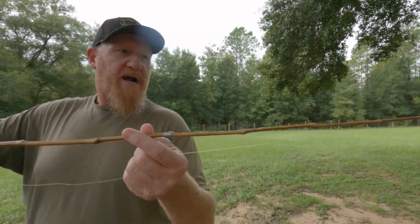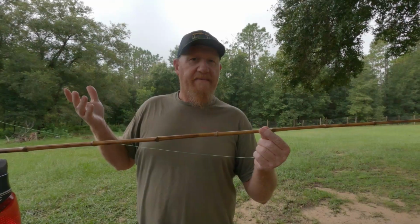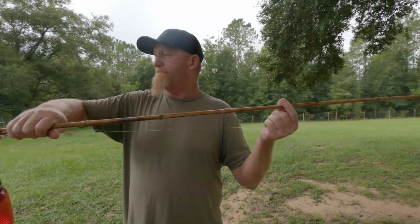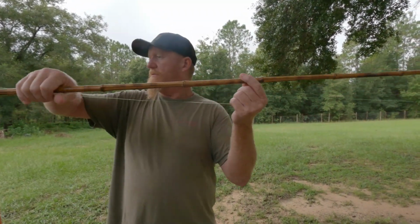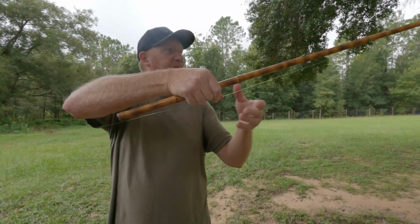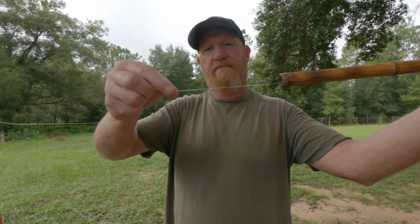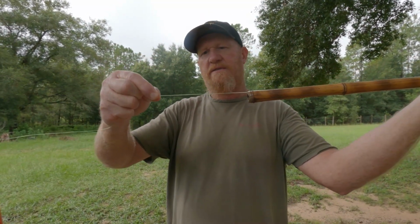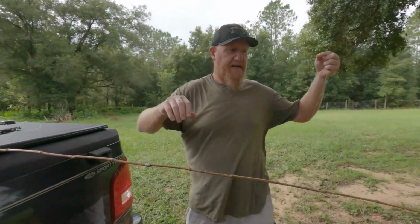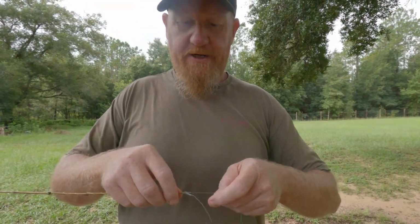Because now I'm gonna measure out my line. This pole right here is about 11 foot 4, 11 foot 6. So I'm just gonna make my main line. I'm gonna measure it out the length of the pole itself, and then I'm gonna give it probably another 3 or 4 inches past the end of it right there. I'm gonna come down to about right here, and I'm gonna cut that. All right, line's cut. Now we can undo our duct tape.